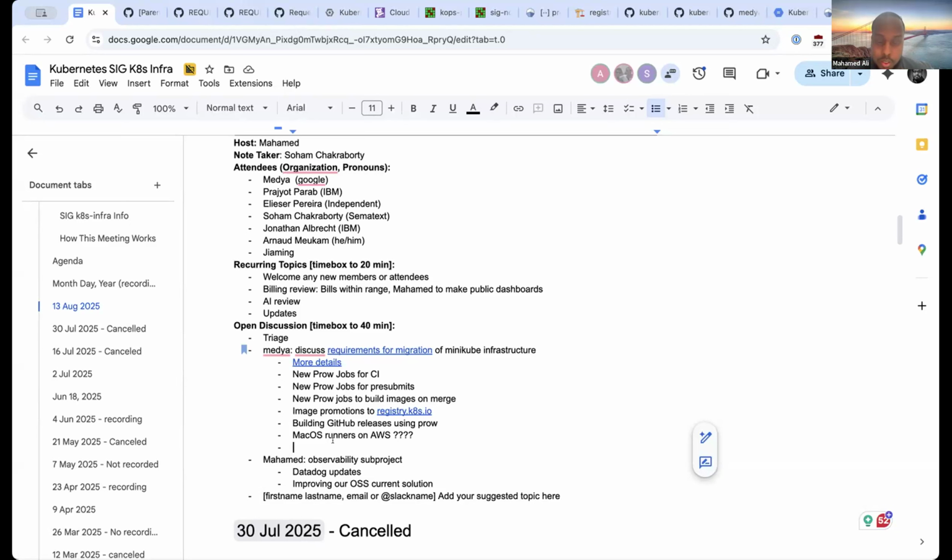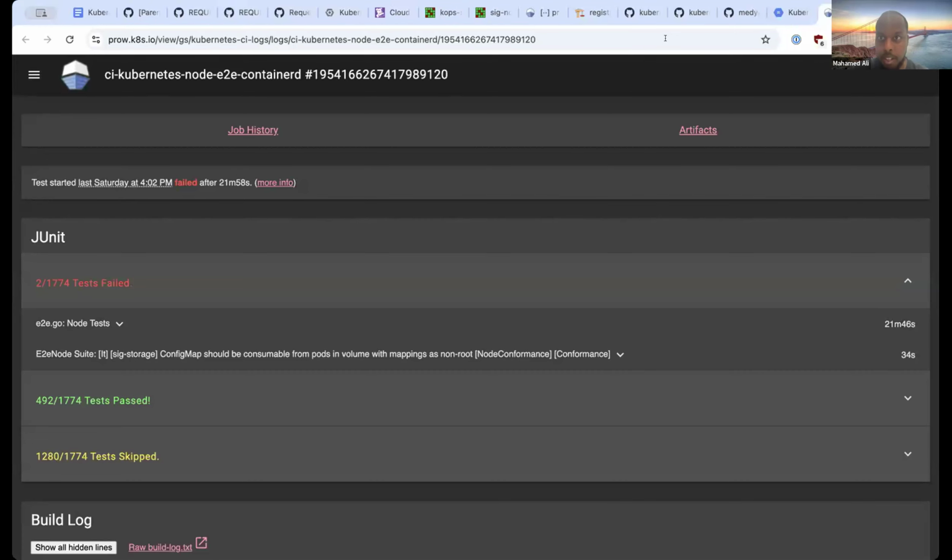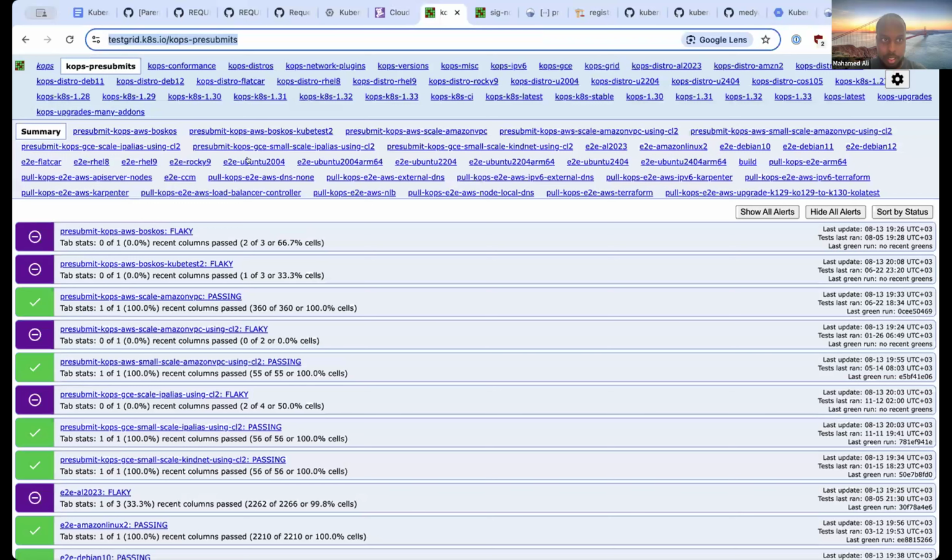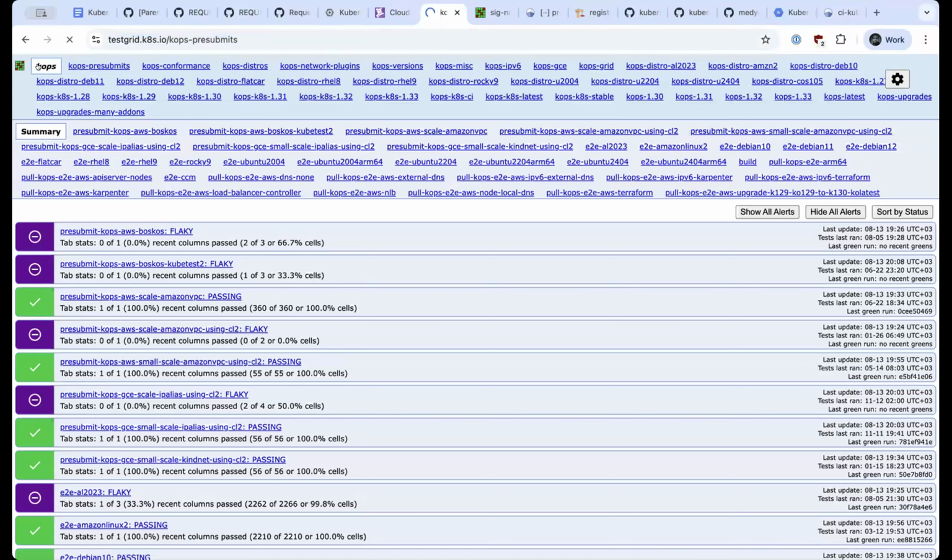They have this concept of a grid where they test 2 cloud providers plus 3 different OSs plus 5 or 6 CNI combinations. So they end up with hundreds of jobs running a matrix. Cool. And it's a pretty solid matrix. So let me show you how big the matrix is. I go to COPS here and I click COPS. Yeah, there we go, COPS grid here.